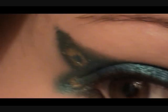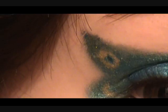Now just add a little bit more intensity to that little dot in the middle. I'm going to take a little bit of black, so we're just going to dot that right in the middle. You see how it just intensifies that shape so you know that it's there.